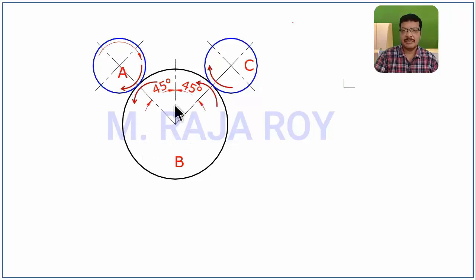Gear B is idle gear, means it won't transmit any movement to its own shaft. So gear A receives power from its shaft, that is 3.5 kilowatt, that will be transferred to gear B, but gear B won't transmit any movement to its shaft, and whatever it is receiving, that will be transferred to gear C only. That's why this is called as idle gear. This is rotating in the clockwise direction, that's why this will rotate in the counterclockwise direction like this. As this is rotating in the counterclockwise direction, this will rotate like this, that is the clockwise direction.